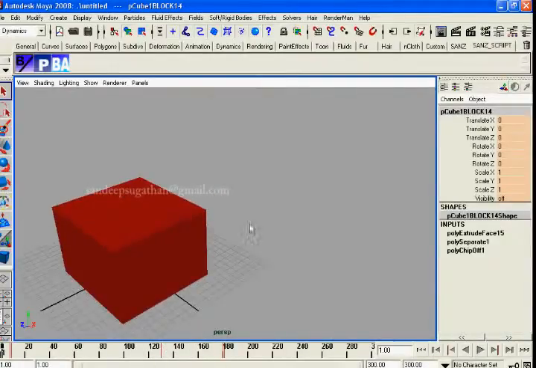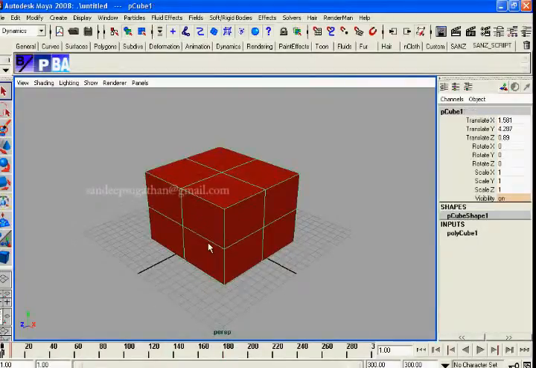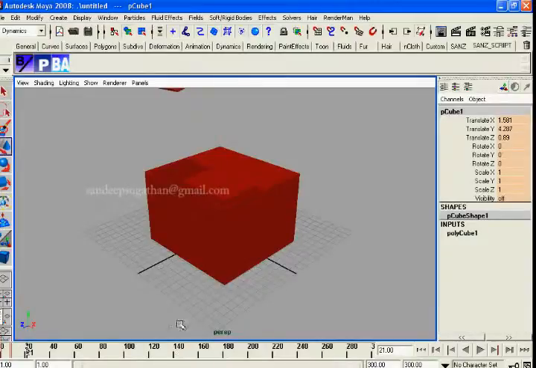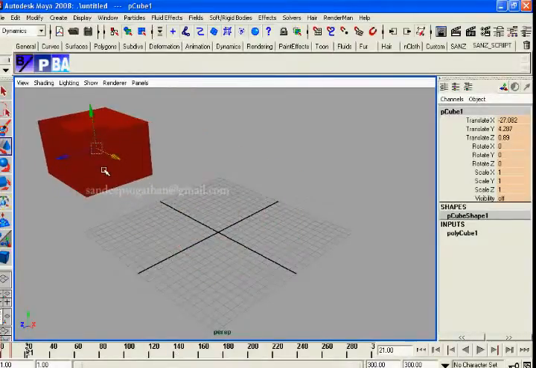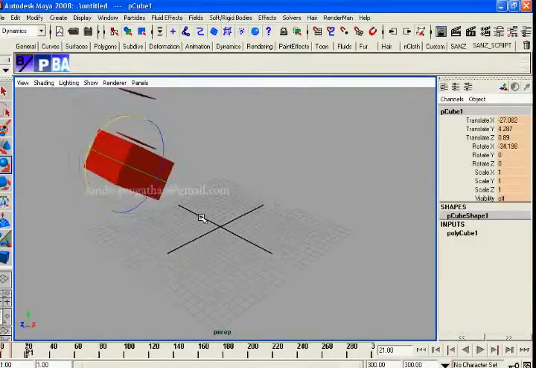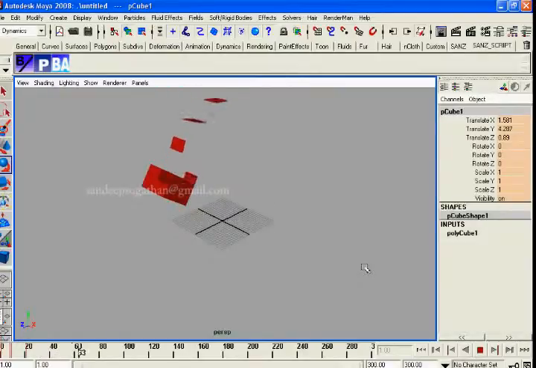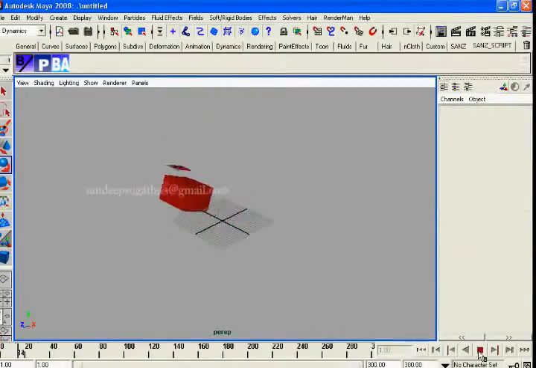Now, as you can see, you can animate this even after implementing the tool. Let's see, I'll move it over here. Let's give a rotation as well. So as you can see, the animation follows through irrespective of the animation we implemented on it. So that's for disintegration. Now let's take a look at the integration part.